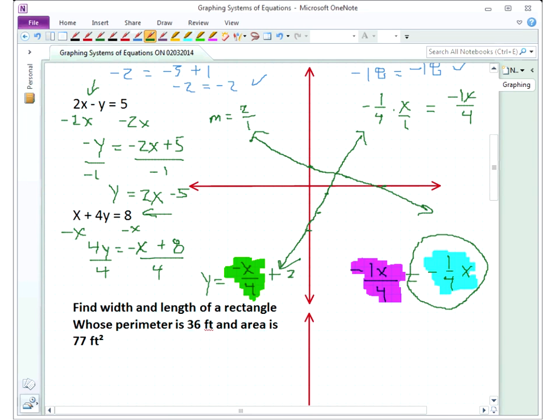Well, this one's a little more difficult to see. I'm hoping it's right there at 3, 1, but I can't be sure. So like I said, if you did this on graphing paper with an actual ruler, you're going to get a lot closer than I am trying to draw these lines by hand. But let's go ahead and check it in GeoGebra. Looks like it's right around 3, 1. We could plug those values in and check them, but it'd be quicker just to try GeoGebra here. Let's see what comes up.